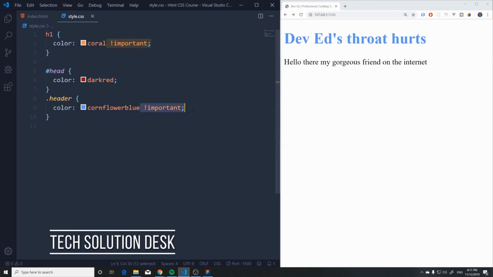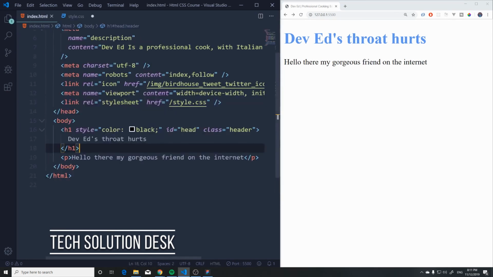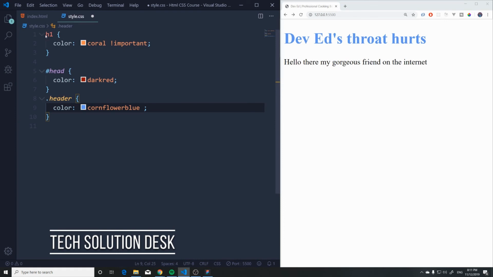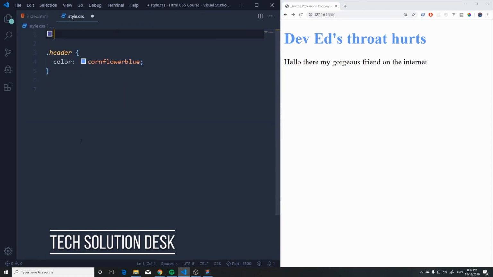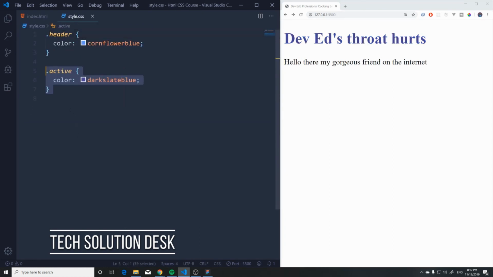So try to ignore styling it with important and also ignore styling it in the H1 here. The only ones you should be sticking to are normal selector like this, class and ID, and that's gonna make everything super clear on which is how important. Okay, even if you have multiple classes, the one that's below is still the one that's gonna apply.